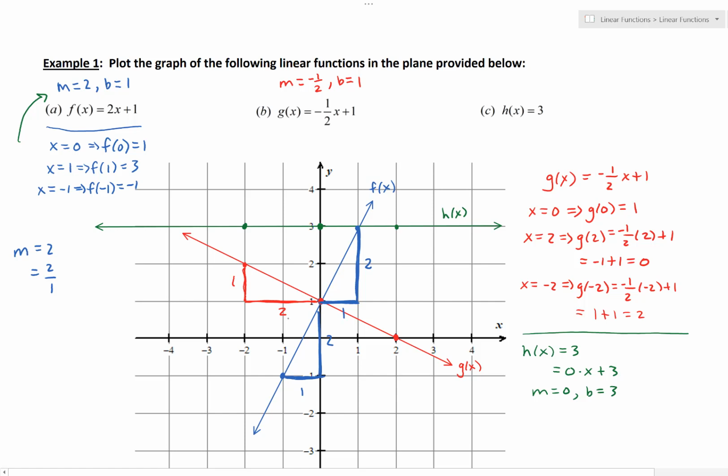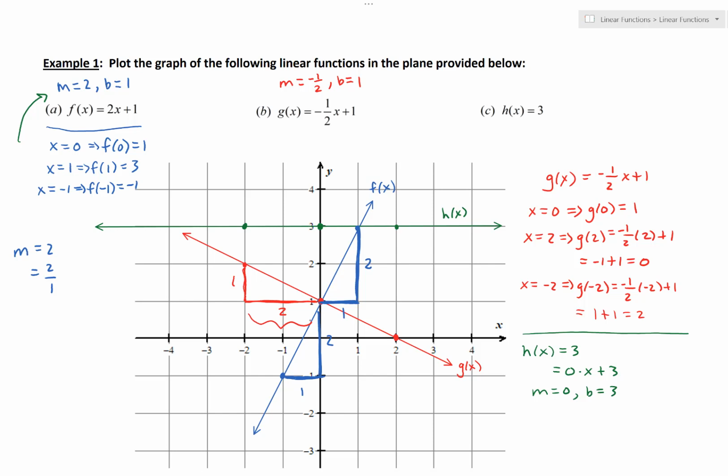So the difference between f and g here is that f is an increasing function, right? It's getting larger as I move from left to right, whereas g is a decreasing function. It's getting smaller in output values as I move from left to right horizontally. For this reason, this slope, as we're going to call it, m, is -1/2 because I've gone down. The output change is negative now since the outputs here as I move from left to right over this interval from x is -2 to x is 0, right? I've moved a distance of 2 units to the right.